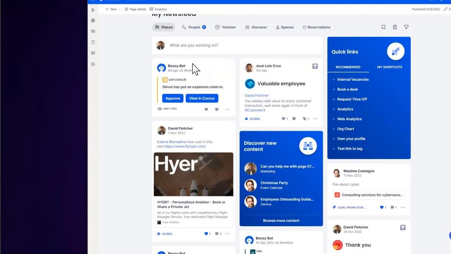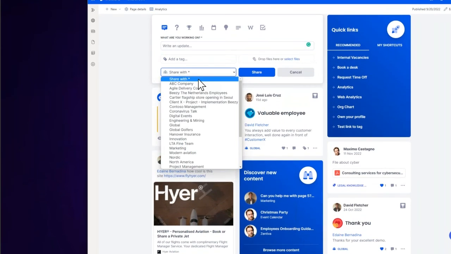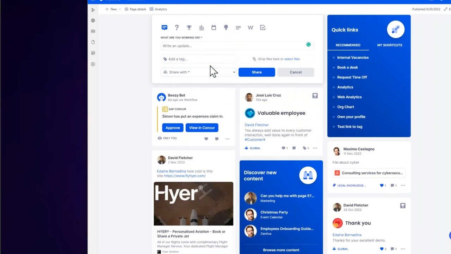So simple tricks like putting the card next to another card makes you feel more confident sharing. Hey, I'm happy to share in the digital events because Jose Luis has already shared, or I'm happy to share because Maximo has already shared this document. And little tricks of the mind like this, although they're not even real, because only the people in those communities that I share with will see it, these little things will help get the feeling of that 80-20-10 rule.